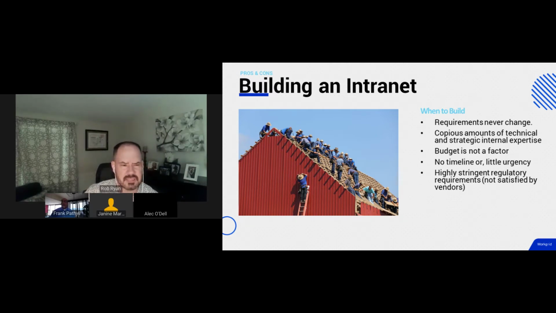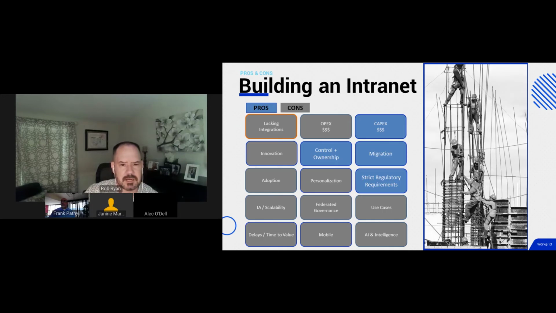So if we take a look deeper into this, what are some of the downsides of building? Well, first and foremost is user adoption. Given the fact that it's typically built tech first and with an IT focus, oftentimes it is not built with the employee mind from a business perspective. And they're oftentimes lacking in deep profiling, personalization, targeting. They very rarely go beyond your classic CMS of web pages, if you will.